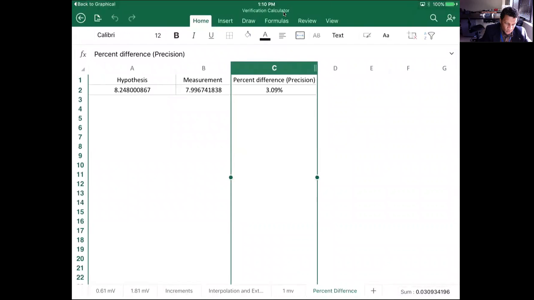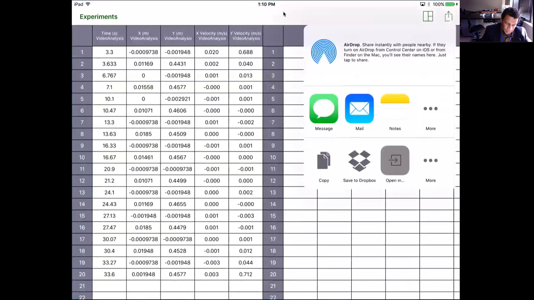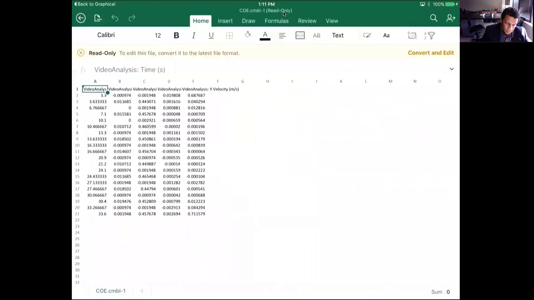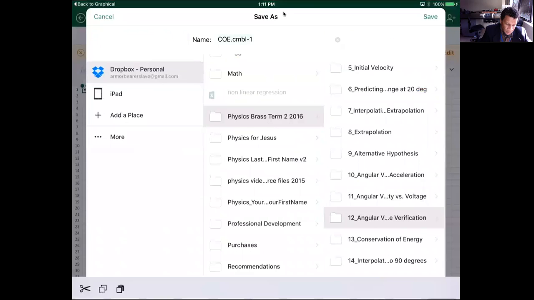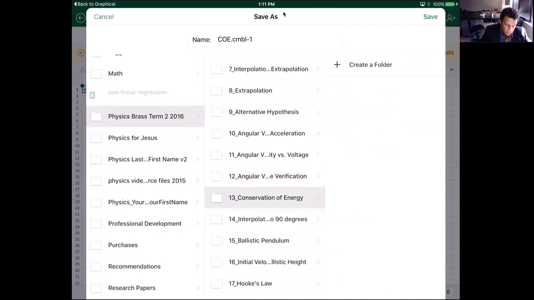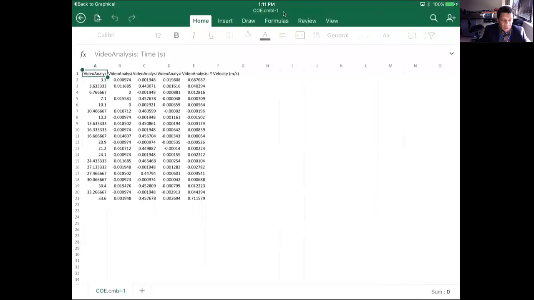All right, it didn't open on the first try, so let me try it again. Go ahead and convert and edit this. We will not be putting this in folder 12, but 13 we will. So we have that. Now we need to go and get our calculator.